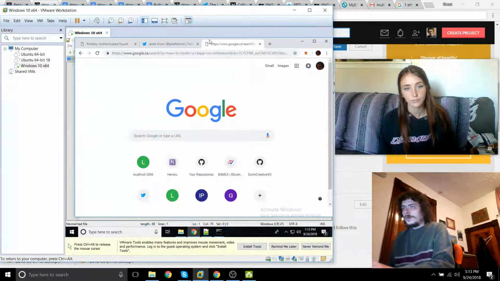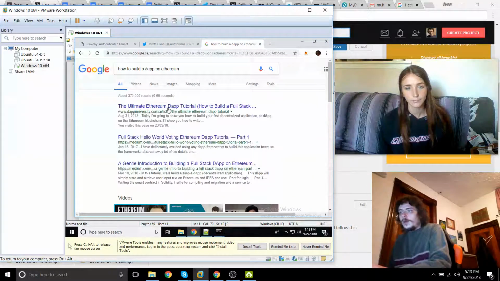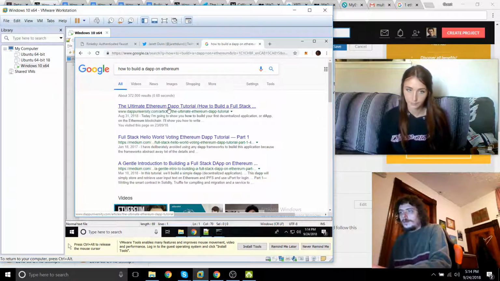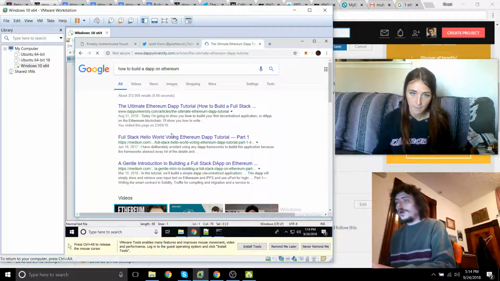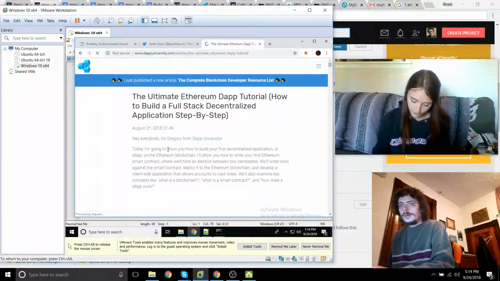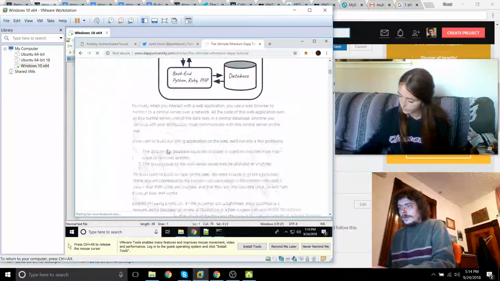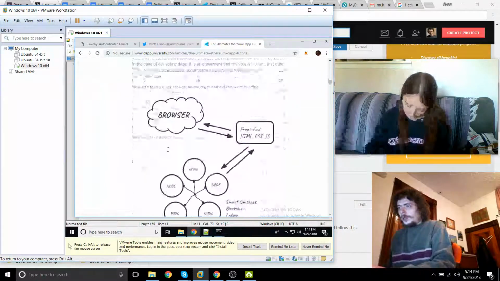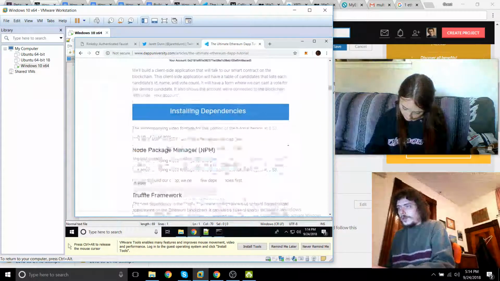So we're actually using a very specific guideline or tutorial that we're covering, which I found by Googling how to build a dApp on Ethereum.